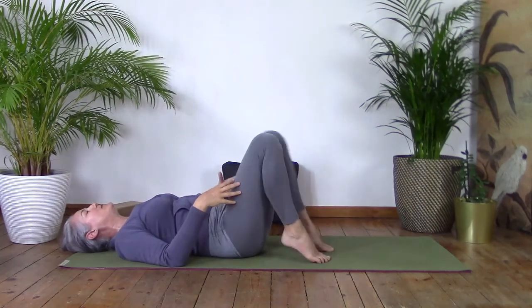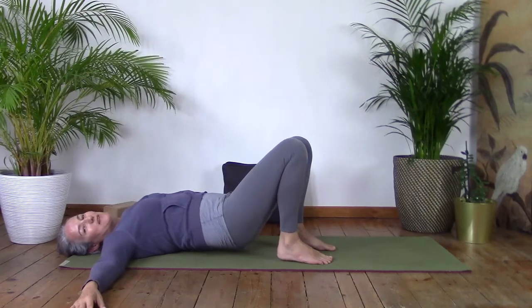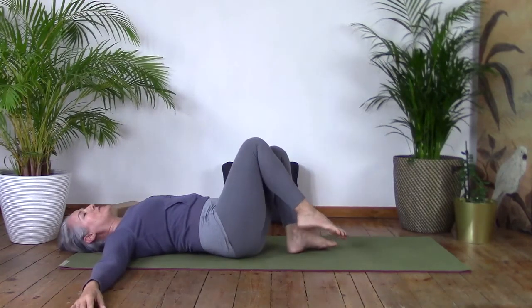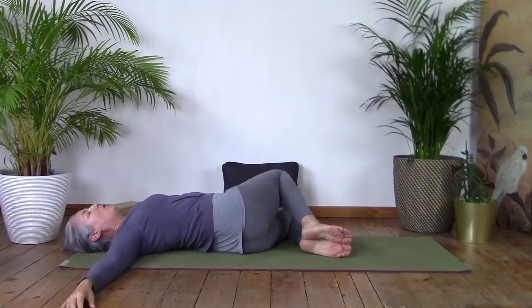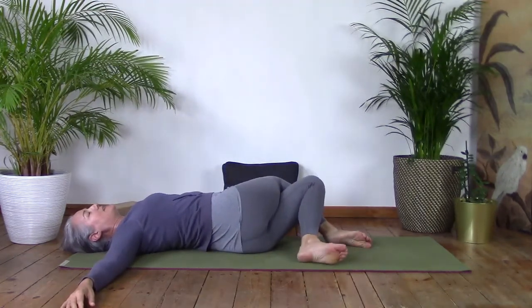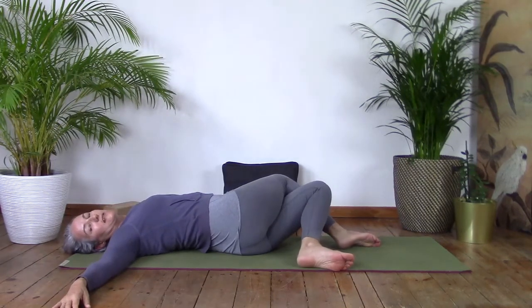Beautiful. Drop your feet behind your buttocks. Extend your arms away, palms facing down. Raise your hips and place them to the right side. Again, you can either drop your knees to the left, stacking them, stacking your hips, adjusting your shoulders. Or you can wrap the right leg over the left leg, taking it into a slightly deeper twist. And then you can gaze up to the sky or turn your gaze towards your right hand.